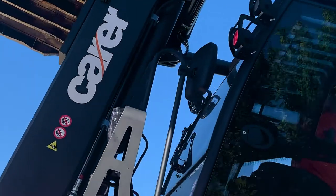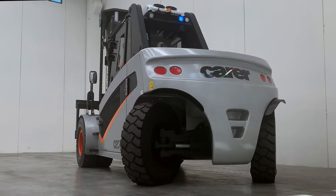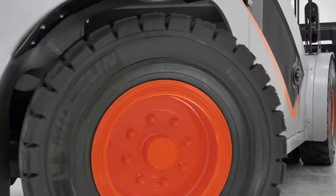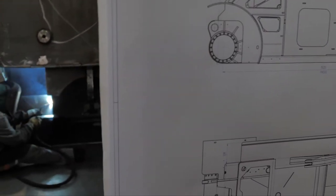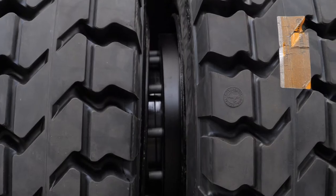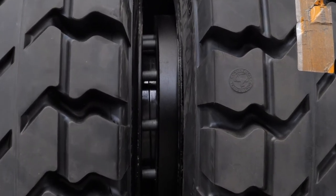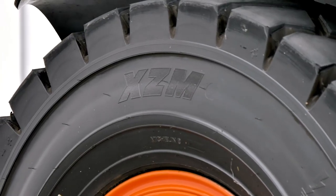The AX Forklift Series has been designed for both outdoor and indoor operation. The short chassis dimension works well in confined indoor operation areas, and the units can be provided without cabin. Depending on how the machine will be used, the tires can be super elastic, ideal for indoor use, or pneumatic, ideal for outdoor.